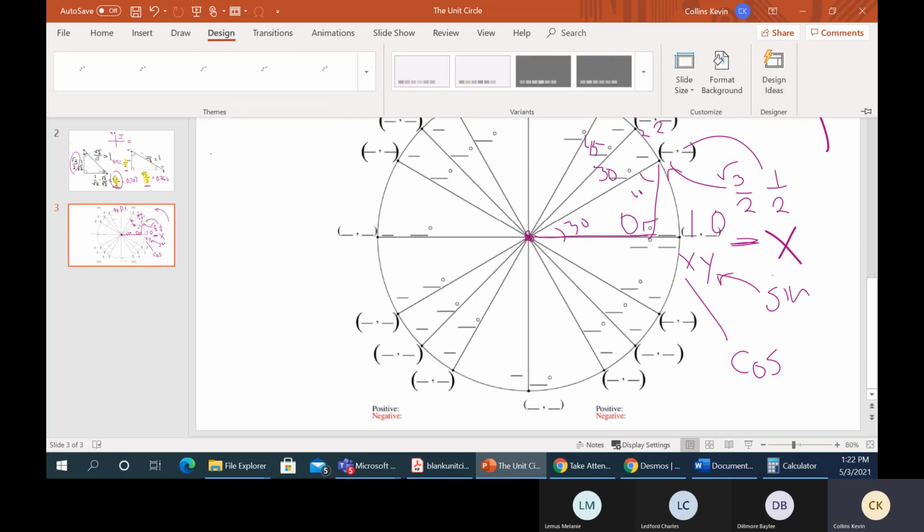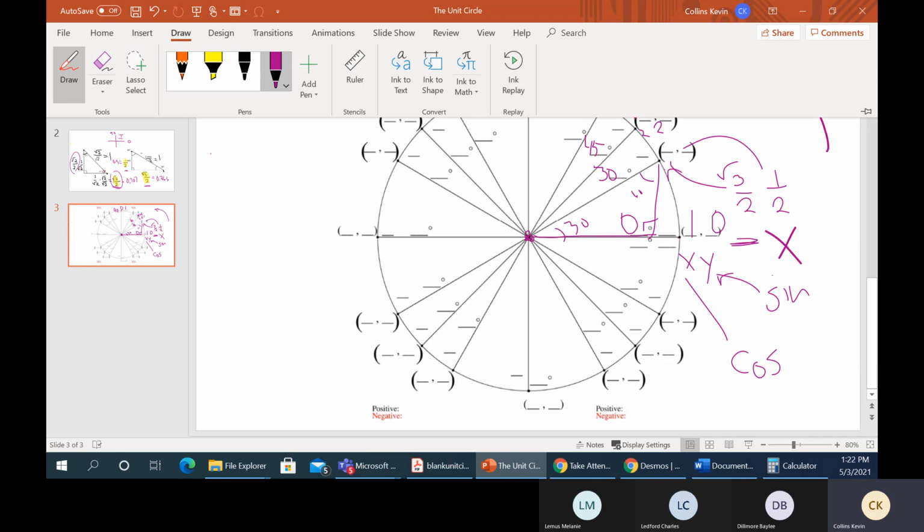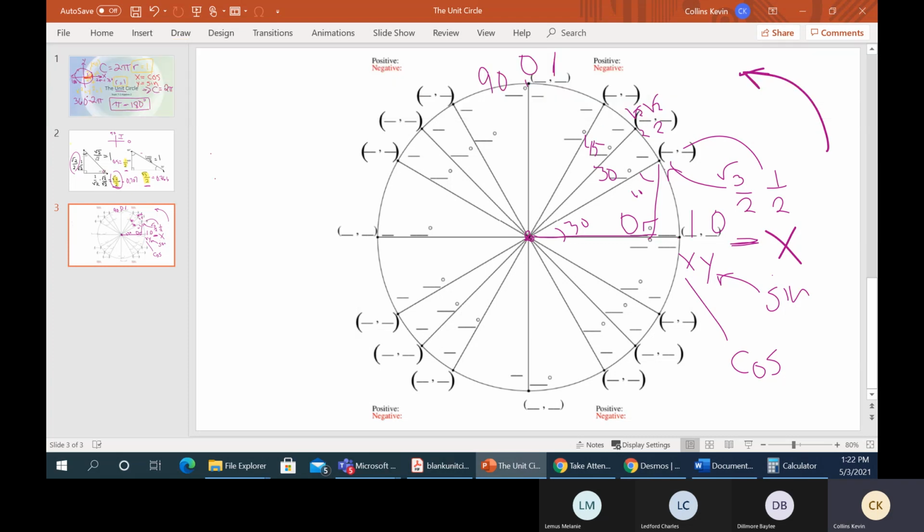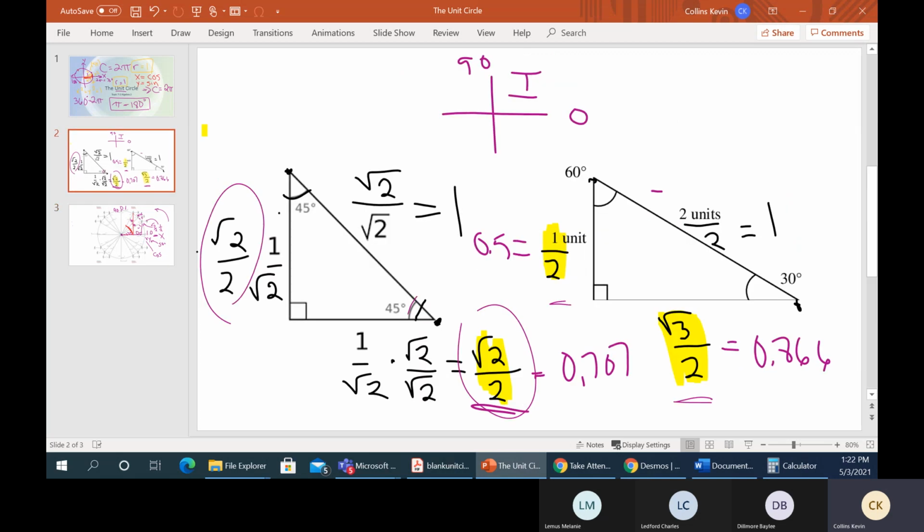All right, so then let's change colors here real quick. So the next guy we're going to talk about is going to be this one. This is going to be 60 degrees from here to here. And notice that here it's just going straight up to here. So again, this piece is shorter than this piece. But what we've done is we've flipped this triangle on its side. So if you're talking 60 degrees, then what you do is you switch your x and your y values.